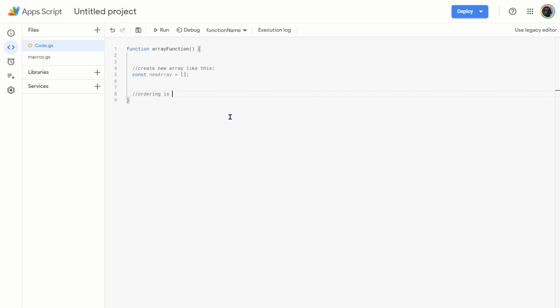The ordering is also important. So I'm creating a fruits array, and in this we will keep a few items. So we have an apple, we have a banana, we have a pear, and finally we have strawberry.